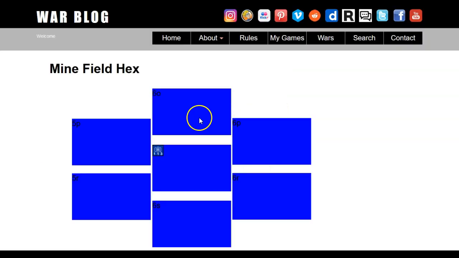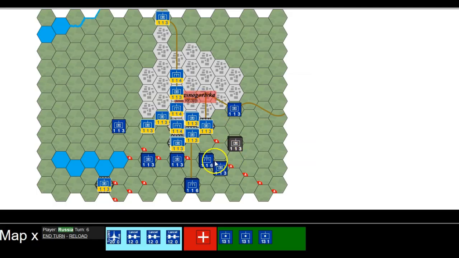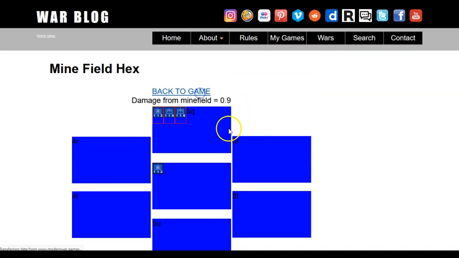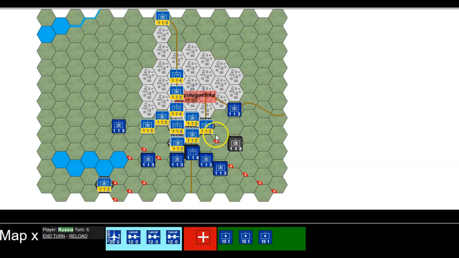So they can say mad Vlad. He's forcing his units in a desperate move through the minefields. Let's go this way. Okay. Let's leave those to recover.